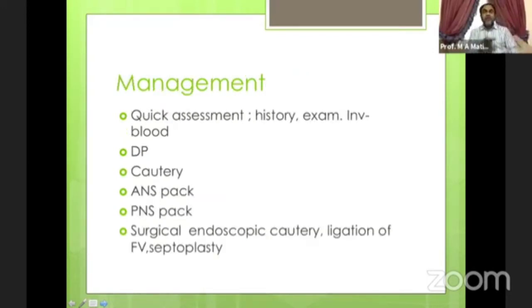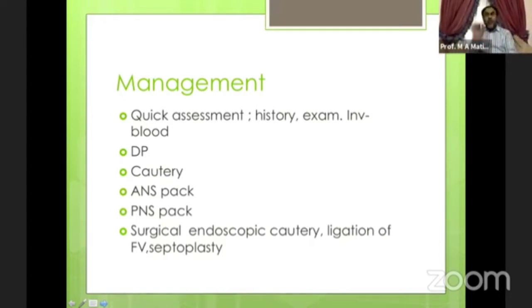Now, the next question in the exam: suppose a patient has come with epistaxis. How to manage? Suppose a 60 or 70 year old patient comes with epistaxis, how to manage? So for the management of epistaxis, you write in a very simple way. One is a quick assessment of the patient, whether the patient is stable or not. The patient may already have lost lots of blood, may be brought to you with some attendant, and is in shock. So that is one issue. Another is that the patient is stable. He or she is bleeding, no problem, but the patient is talking to you, stable. So that is another scenario.